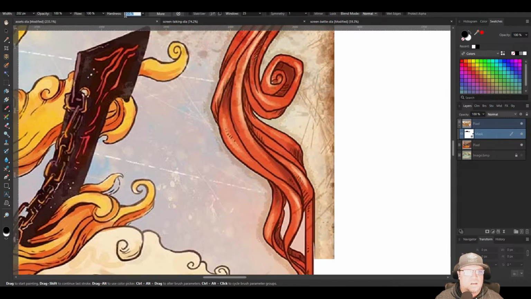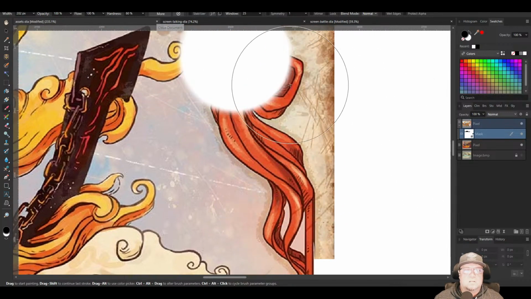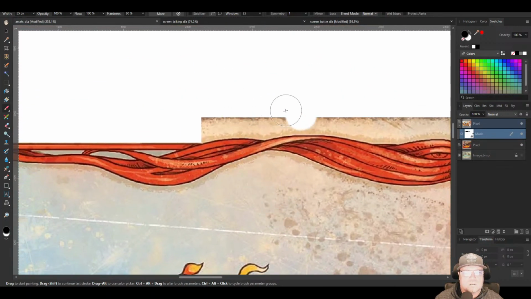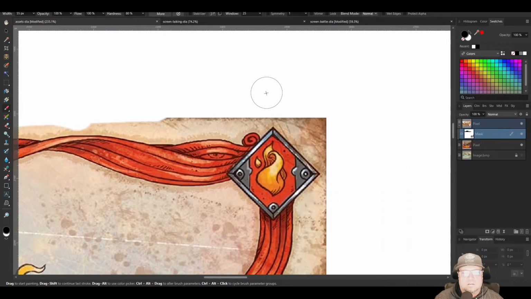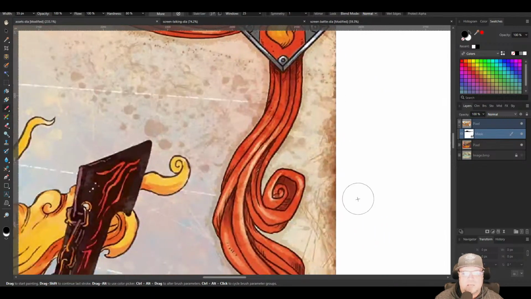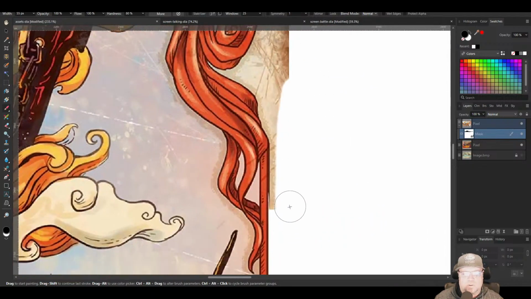We're just masking off this section so we can really draw in some borders.